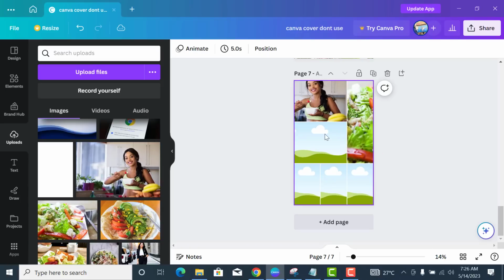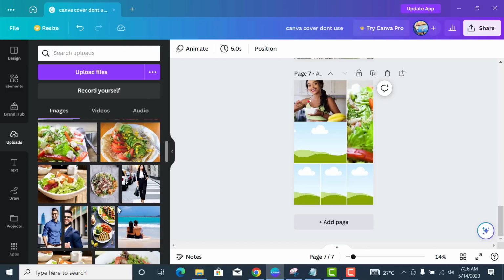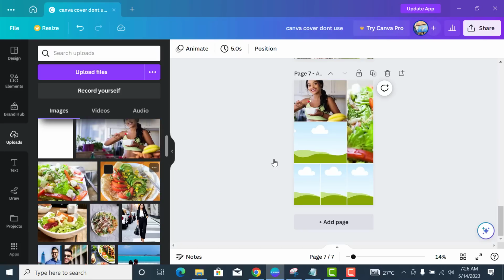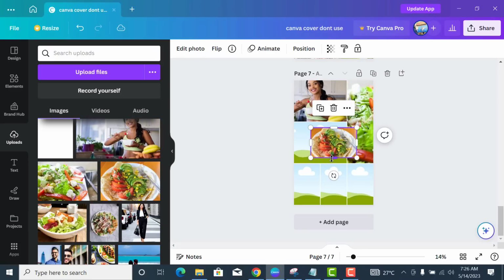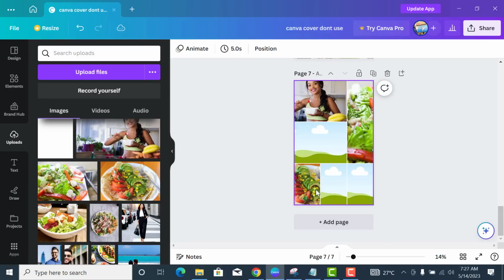Okay, it looks nice. This is where I want to write all the details of my book, like the title and the subtitle. These 3 frames are going to be filled up with images of recipes or food. So let me look for another nice one. I think I like this. You just click on it, it will appear on your design interface. Then you drag it into the space where you want it to appear. Leave it, and this is it.